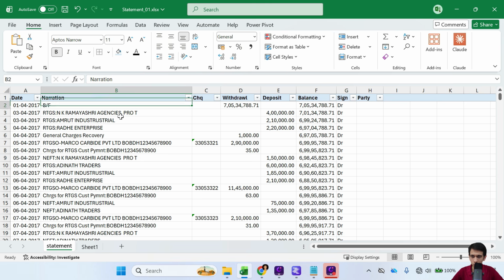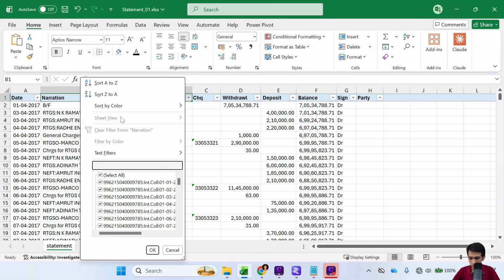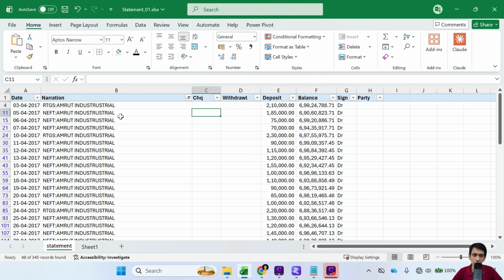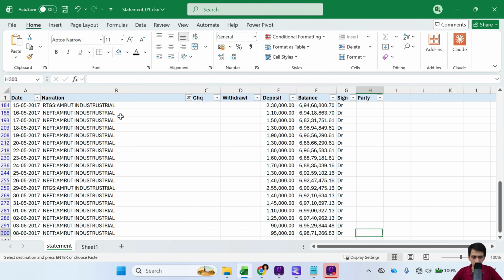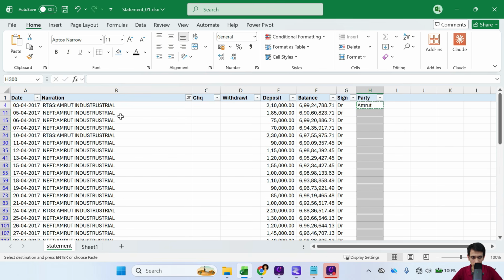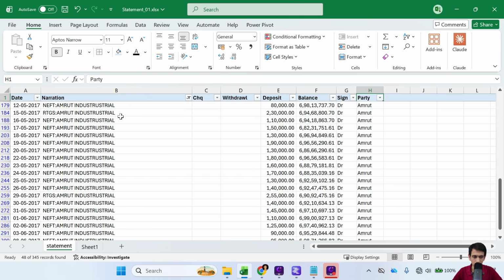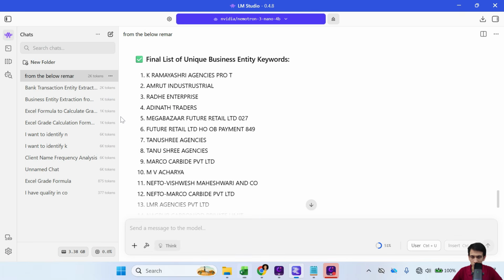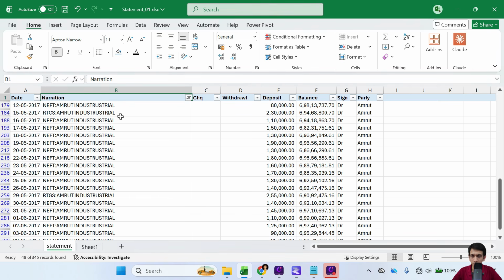So I'm going to search for Amrut from here. It covers both NEFT and RTGS, and I will write Amrut. Copy, paste special and paste it. Then Adinath.